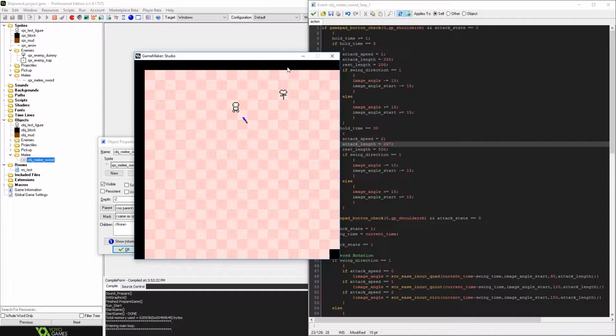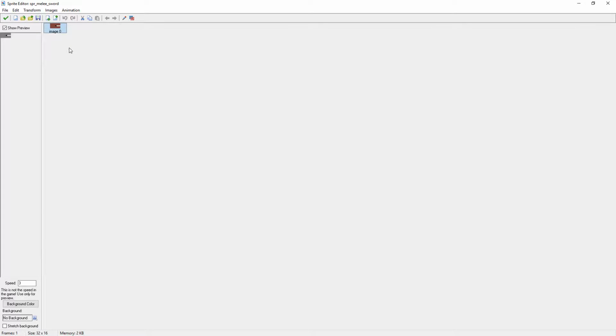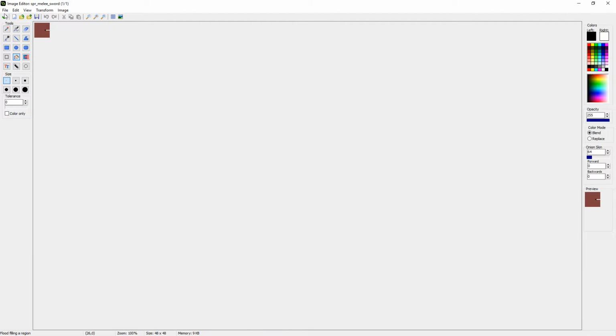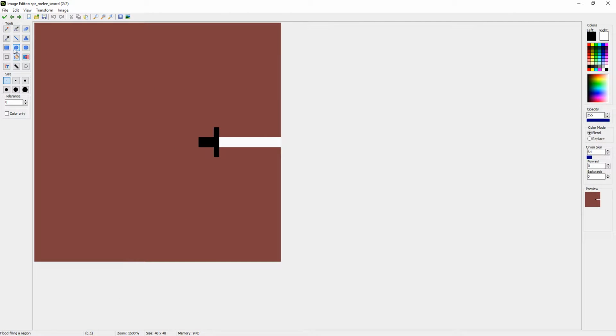Let me show you what I mean real quick. So we have our sword, right? I'm going to resize the canvas. Don't know if I'll keep it this way. Okay. Oh, no. No, once again.